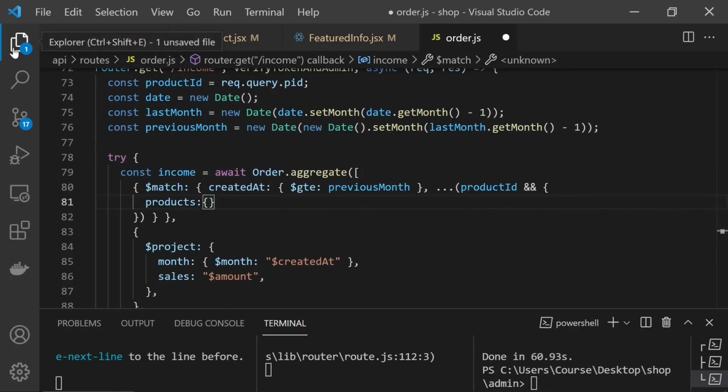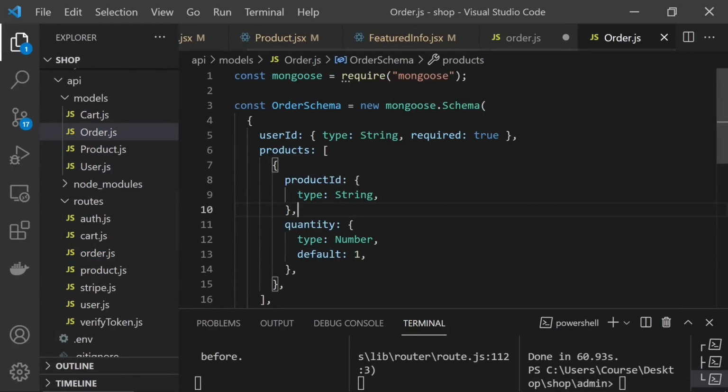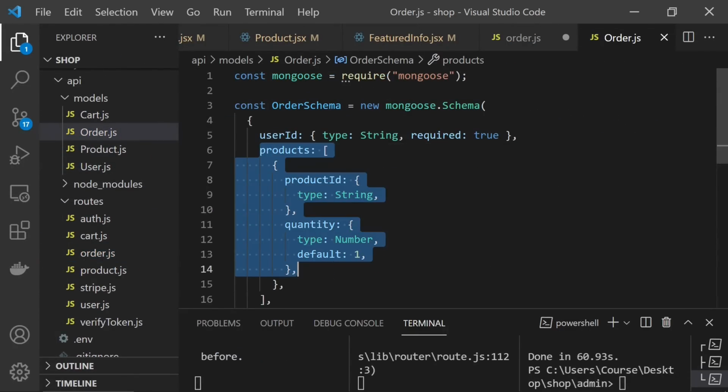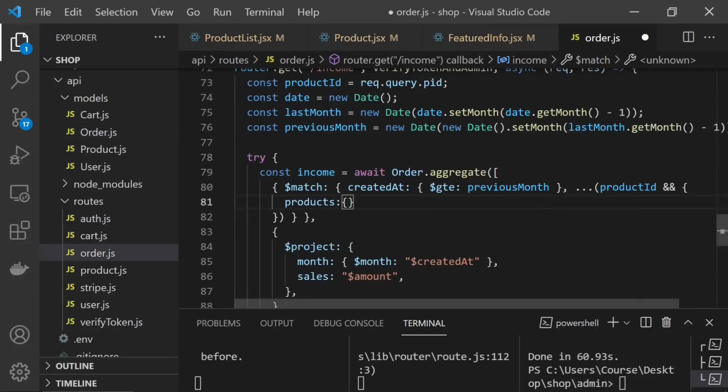Because remember, let's open up the order model. We have user ID and a products array. So I can make a condition and say if product ID includes my request.query.productId.